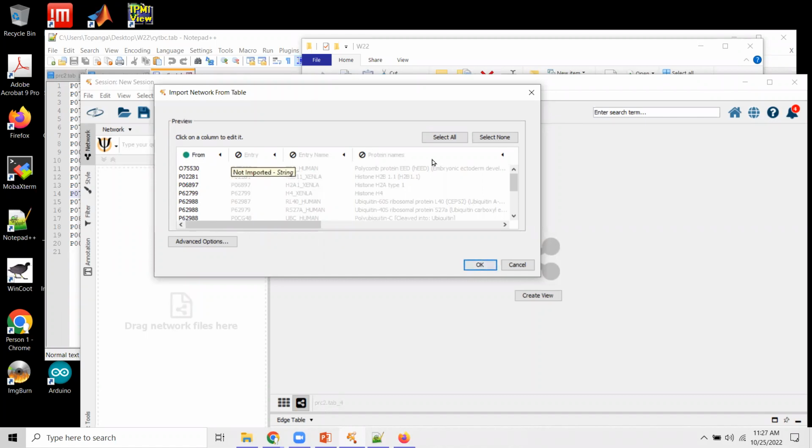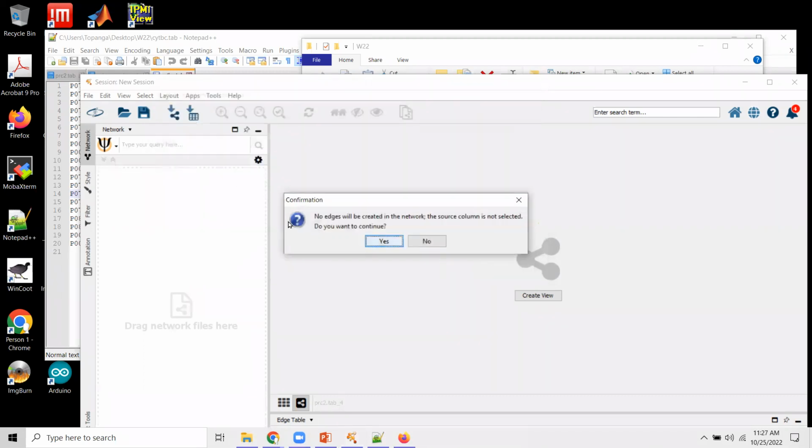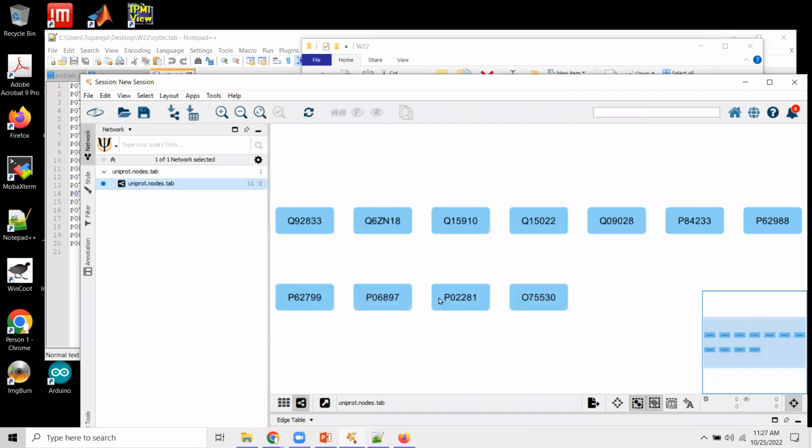I ignore everything else. If I do OK, Cytoscape is going to ask you if you really want to create the network with no edges, and if I say yes, I do have just a list of nodes with the proteins that I imported.